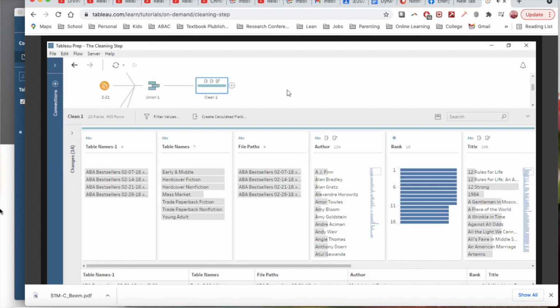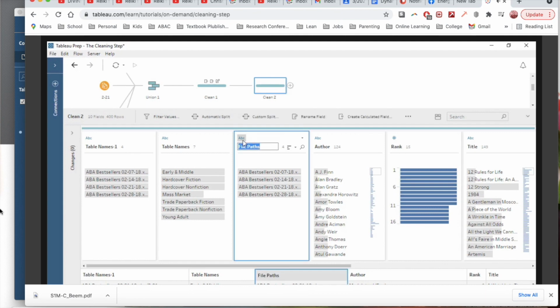Cleaning data in Tableau Prep is done in a cleaning step in the flow. From the previous step, click the plus icon and choose Add Step. The default step is a cleaning step, which appears in the flow as a bar. When we're on a clean step, below we see the profile pane and data grid. Each field in the data is represented as a card in the profile pane. We can rename fields or change their data type by interacting directly on a card. If we open a card's menu, we see many other options. Let's go through brief examples of each of these.